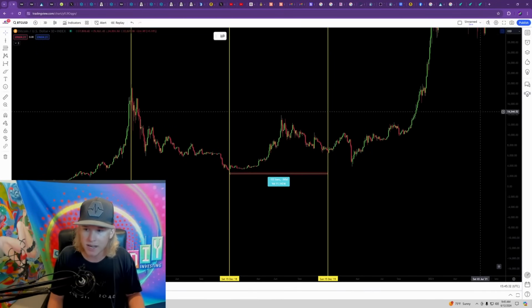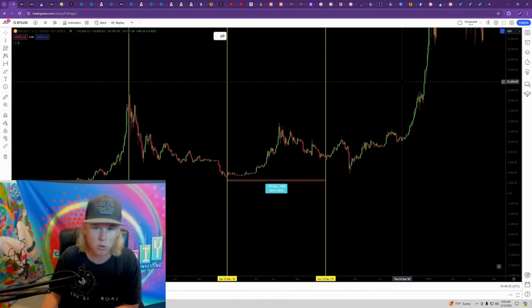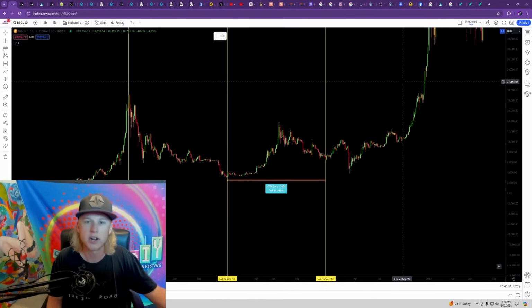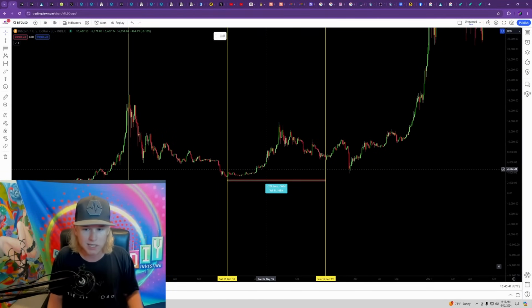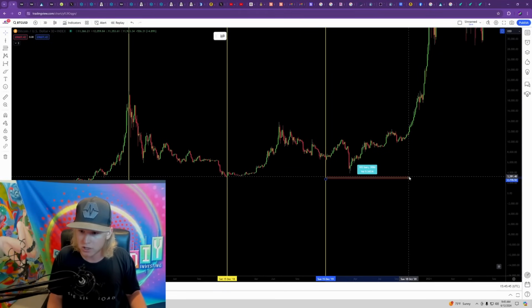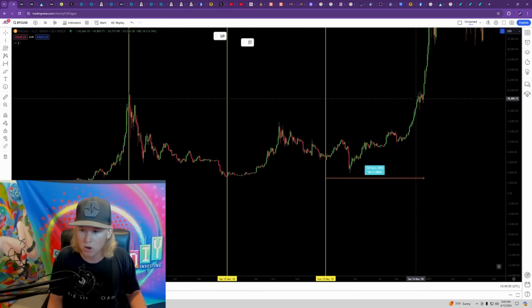And so obviously the cycles are going to vary. The thing that I want you guys to be aware of is even though the price action might vary, even though that can look its own sort of thing each and every bull run, the time frames have historically stayed the same. If we come and draw another point, 365 days over, this is pretty much taking us right to the point of us making a new all-time high.